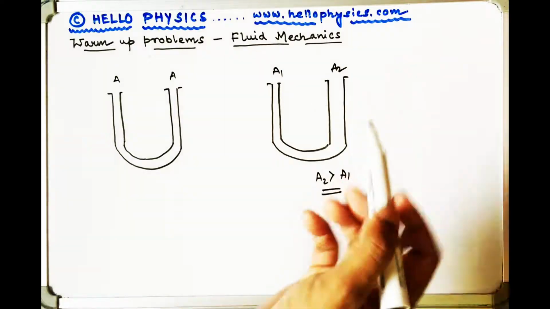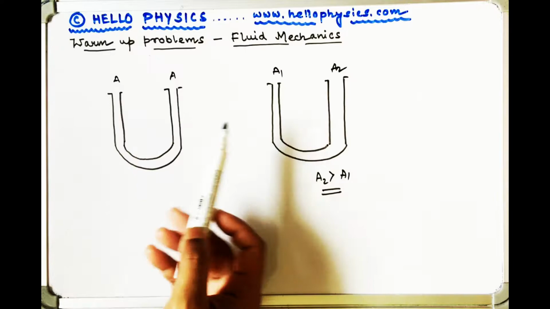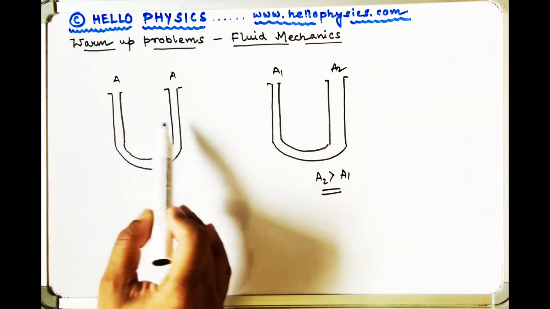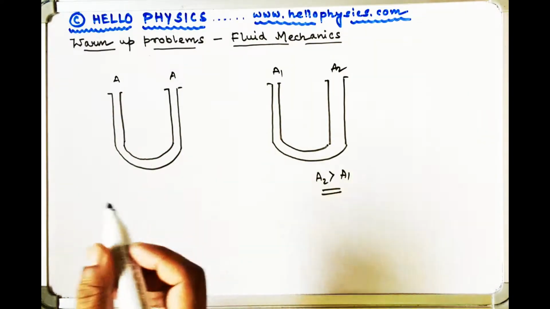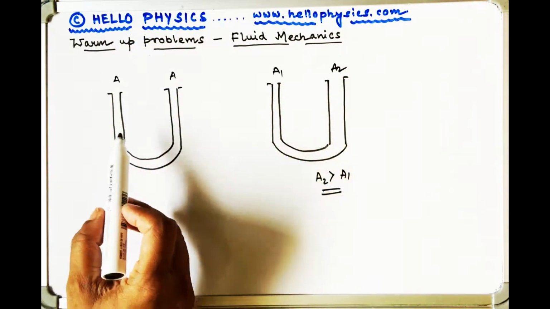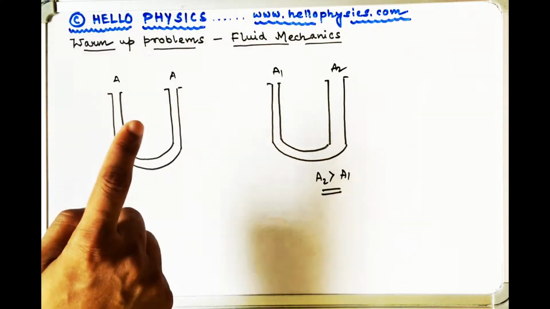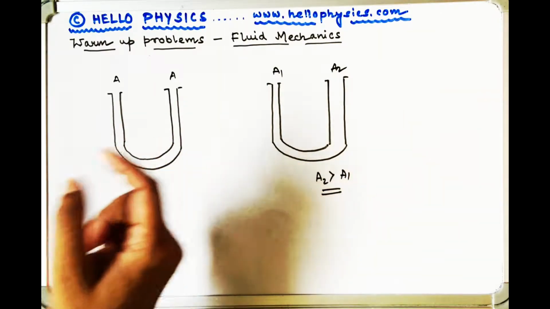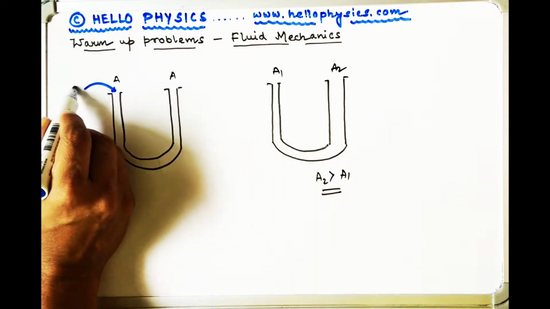Now, when you pour some liquid inside these U-shaped containers, the liquid, once you stop pouring, would settle inside the container, right? Now, what we do in fluid statics is we analyze the difference in the height of the surface of the liquid in both the containers. Let's say on this U-shaped tube where the cross-section is constant, let's keep things simple, we pour some liquid inside and the liquid has a density of rho.